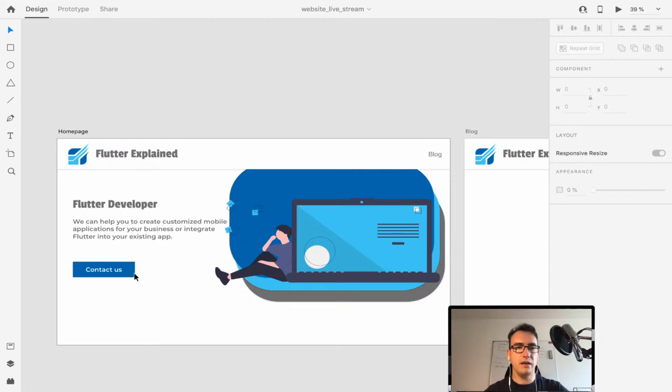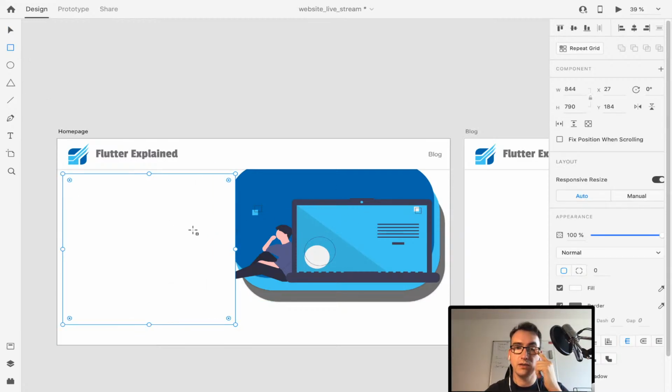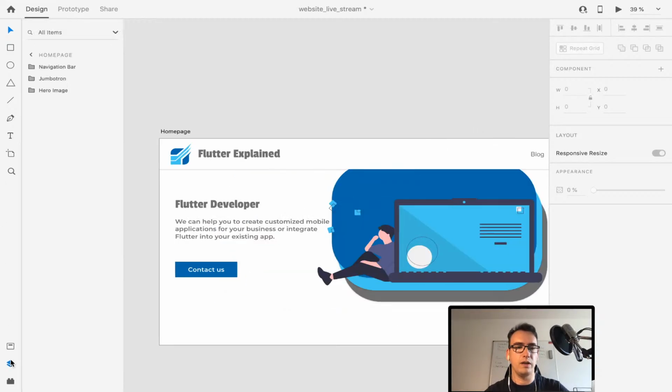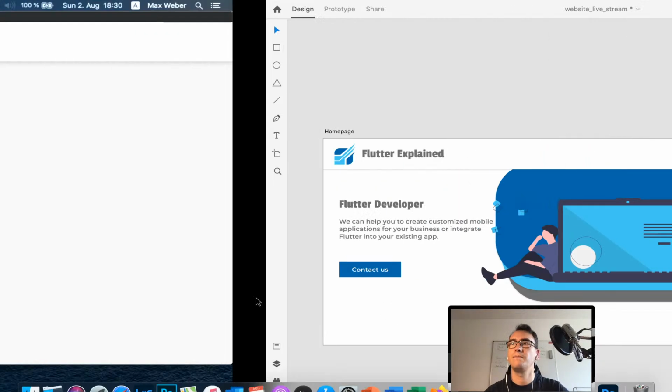So I see here a row, or better, do I see a column? No, right? It's just a container with 1 and 2 objects. And one of them would be this part here, which is our Jumbotron or something. And on that side, we have our hero image, or what the name is, right? Yeah, hero image.